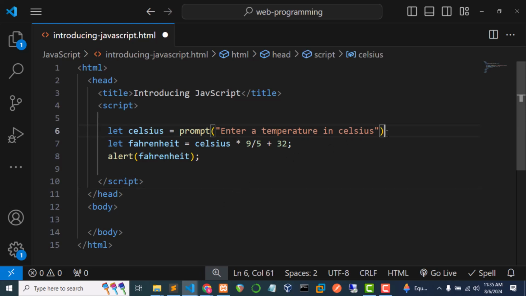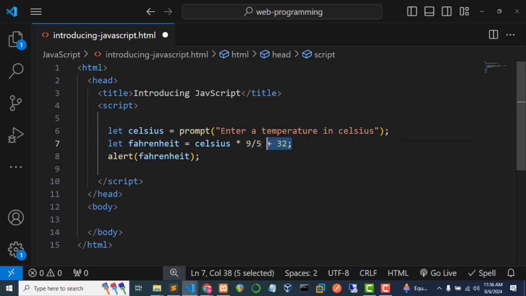So it declares, or it creates a variable called Celsius, and then it uses that prompt command to prompt our user to enter a temperature in Celsius. I should really have a semicolon right there, but it won't break if I don't. So, okay, that's the first line. Collect some input from the user by prompting them to enter a temperature in Celsius.